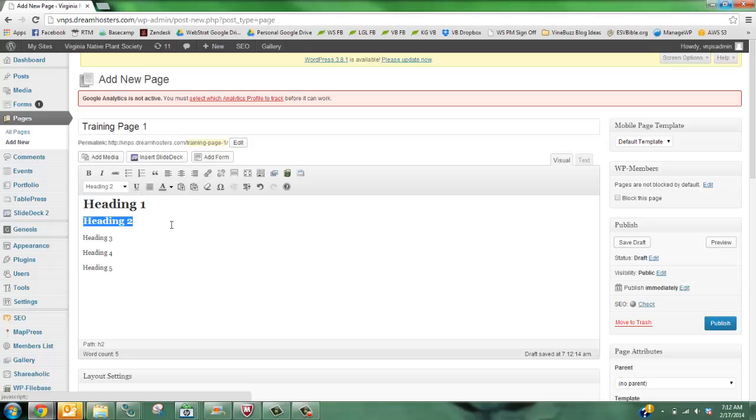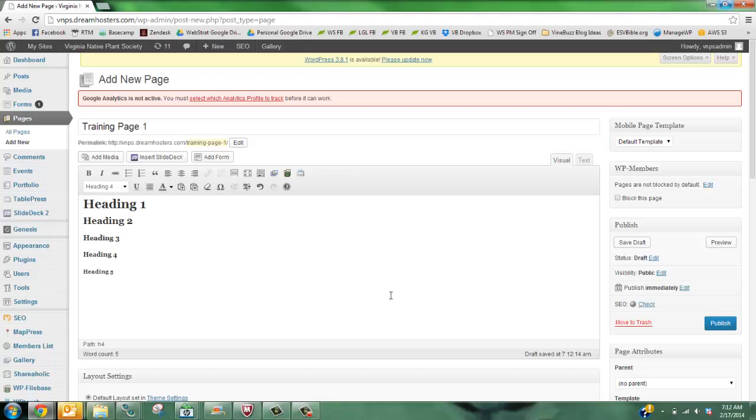Now you won't see the color on this page. You see that when you preview the page. But let's go ahead and add all the headings and you can take a look at what they look like. Oops, that should be heading 3. WordPress is very forgiving. If you make a mistake, you can just go back and edit. Now it does go down to heading 6, but I don't think we've actually programmed that far because we didn't need that many headings. So we'll just go down to heading 5.